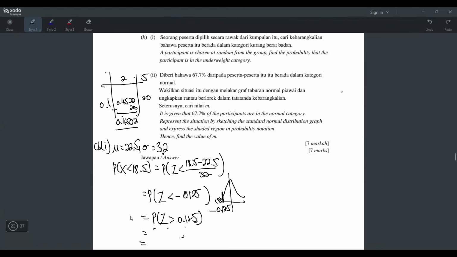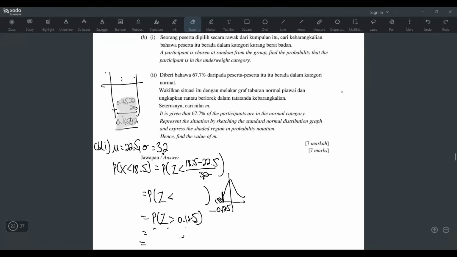did I do wrong again? 15.5. 0.125. Betul lah. Negative 0.125, right? And then bigger than 18.5. Oh my god, this one is 3.2. Sorry, I made a mistake one more time. Two times I did it wrongly. Okay, so sorry, so sorry. This one is 3.2. I wrote 32. 18.5 minus 22.5, answer divide 3.2.